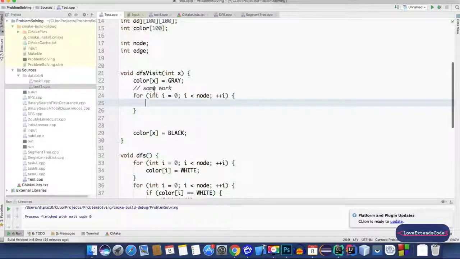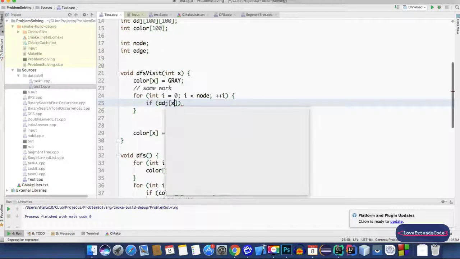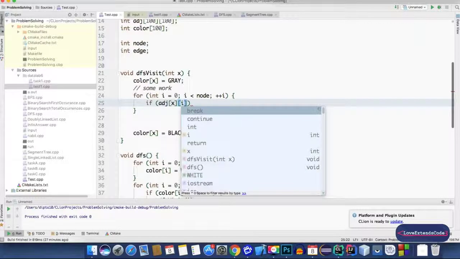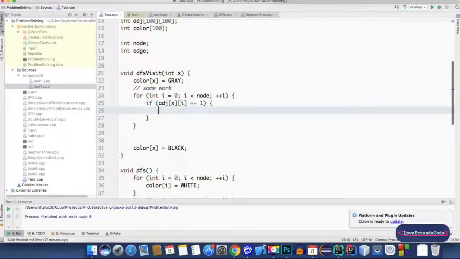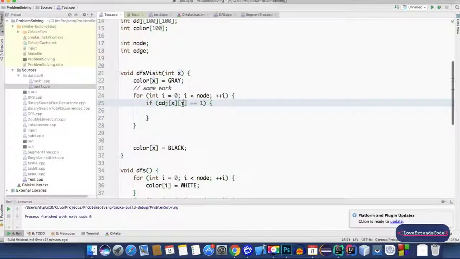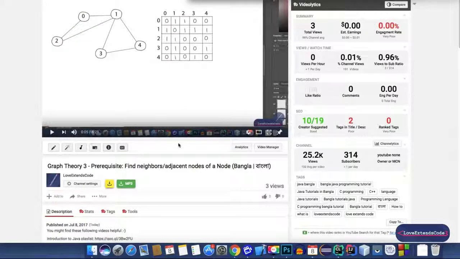Now in this case I'll have to find out the neighbors of variable X, and therefore I need to check adj of X and I. If adj of X and I is 1, then that means I is a neighbor of the node X. If you do not know how to find out neighbors, you can watch the previous video. The link of this video is given below in the description box.